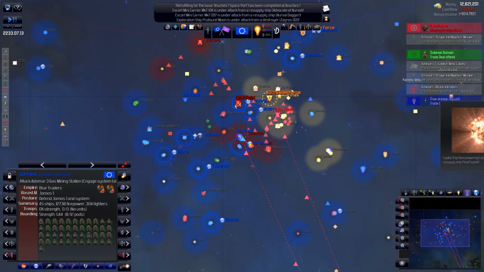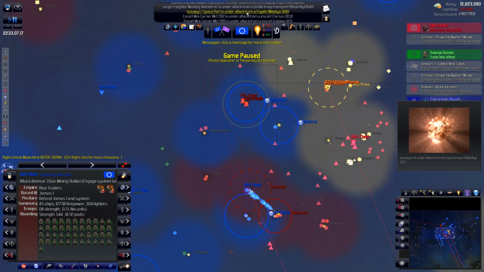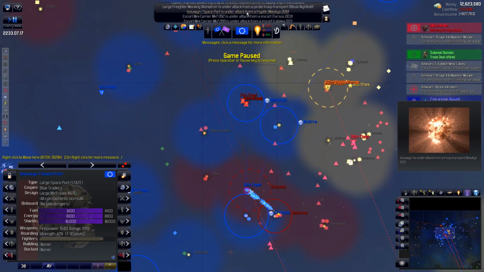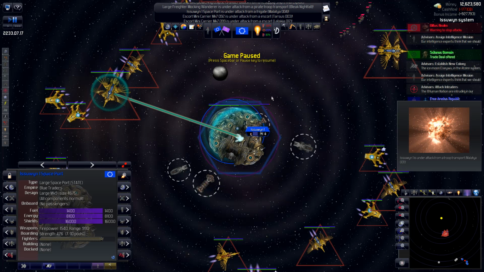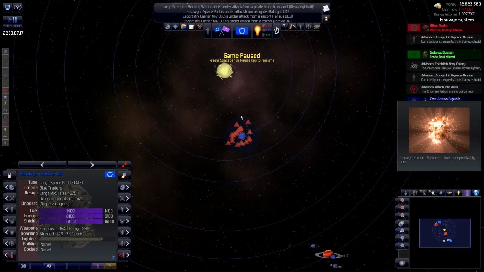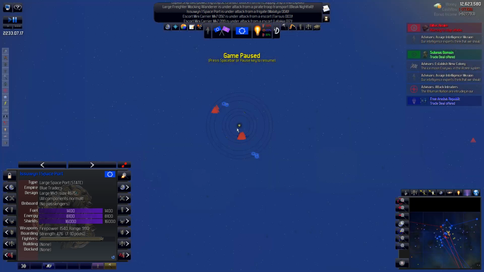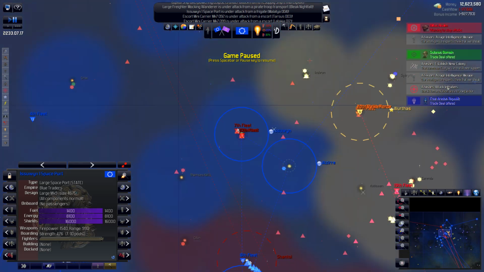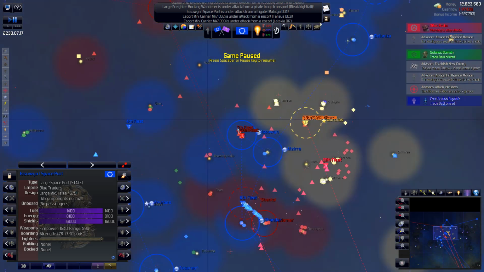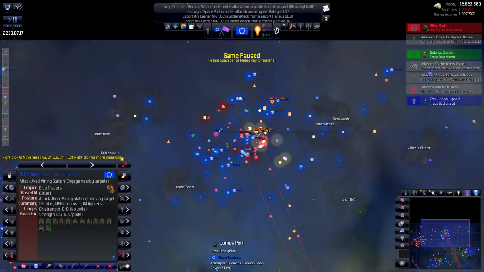There's a 10th fleet coming over here. It's a bunch of ships. This one is under attack, which makes sense. That's where the fleet just came in. Have another fleet over there. The 4th fleet is attacking the mining station. That's good.